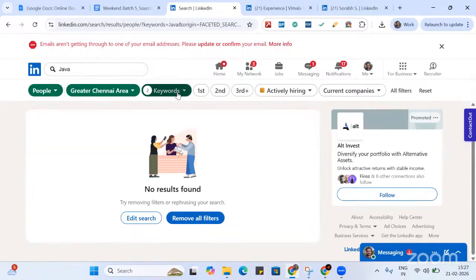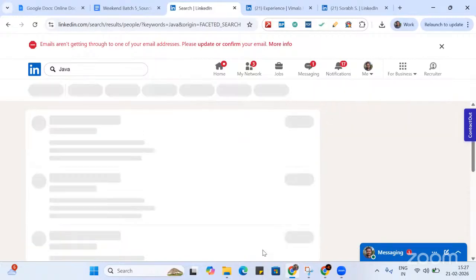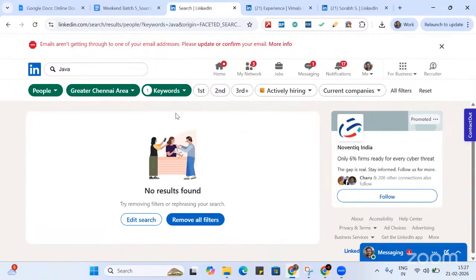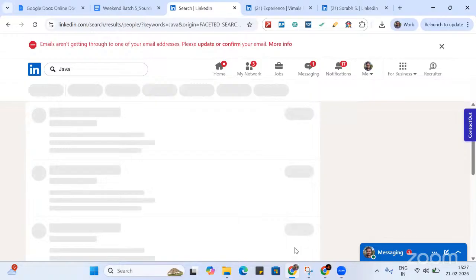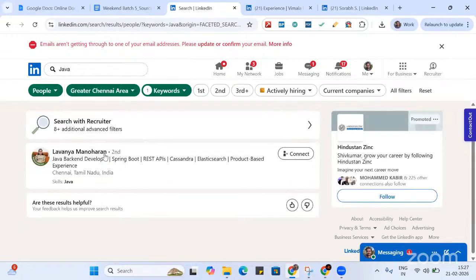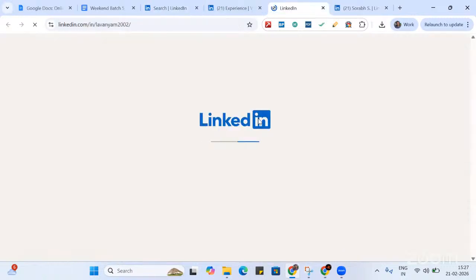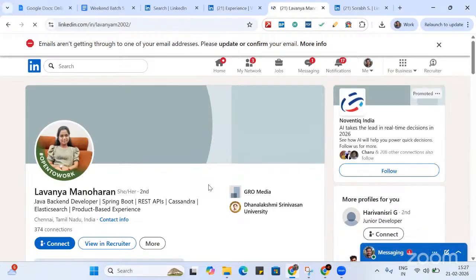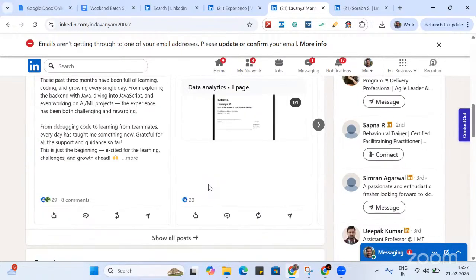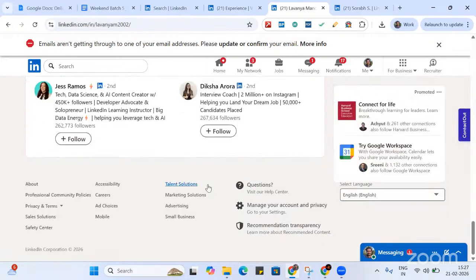No. No. Only one. Congratulations, team. LinkedIn is coming up with more restrictions on the free version as well, irrespective of whether you have a premium LinkedIn license or not.